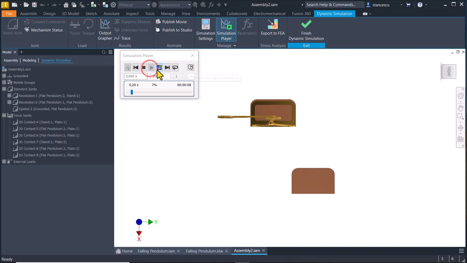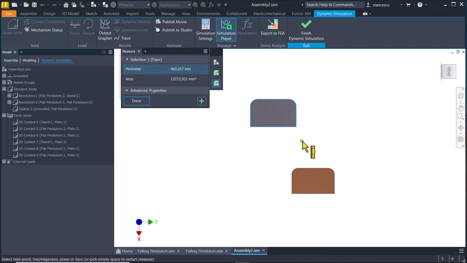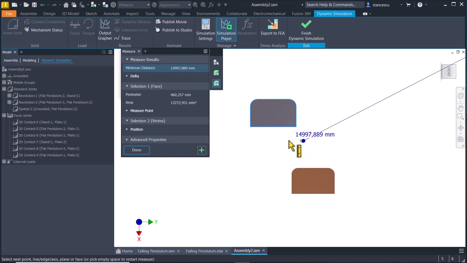You see, what is the distance now? M from Monaco between this and any of this. Now is 15 meters, my friends.